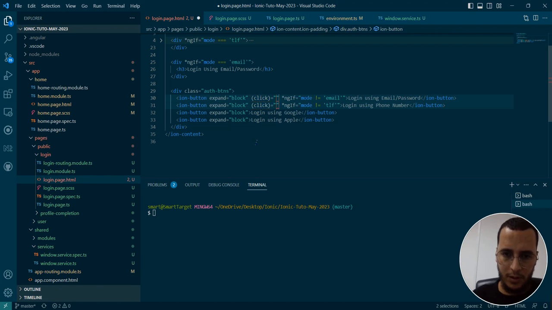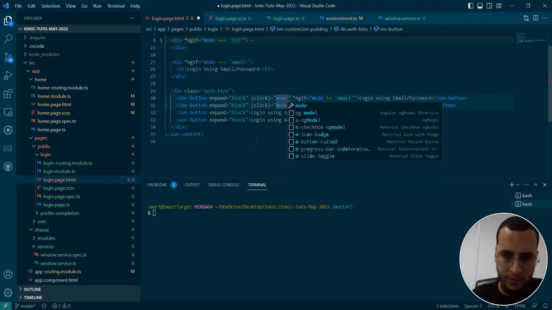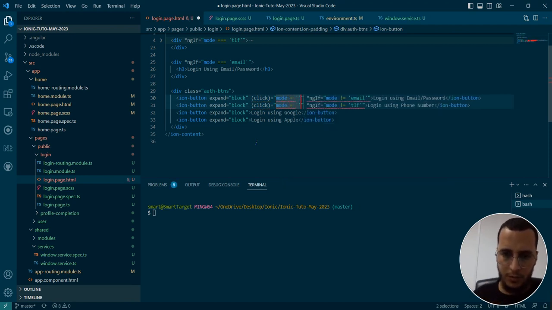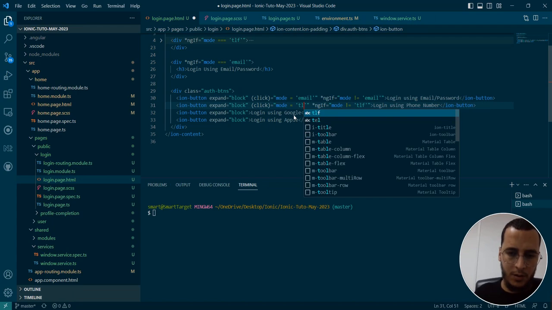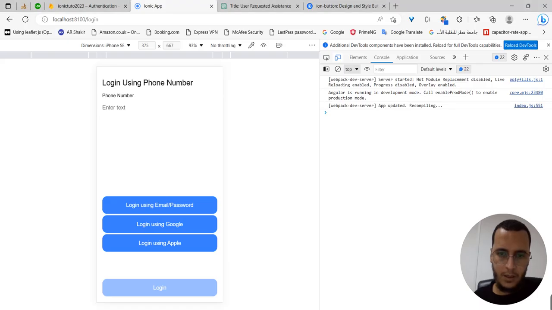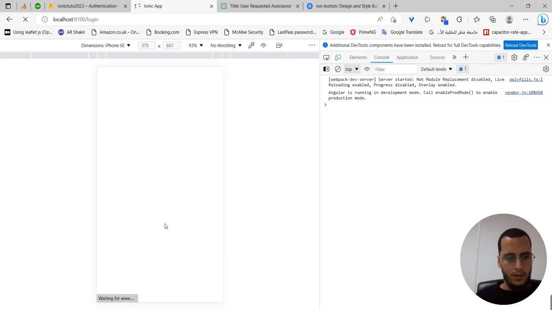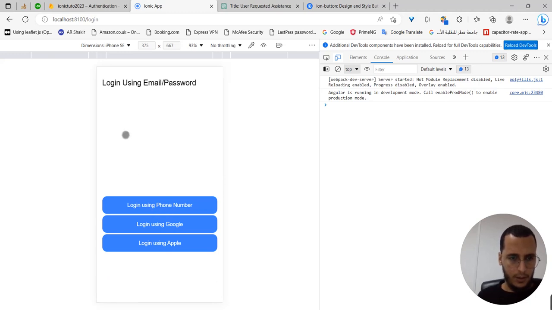Click, so like that we want mode is equal to email here, and telephone here. Okay guys, so when you click here, login using email password, login here using phone number.